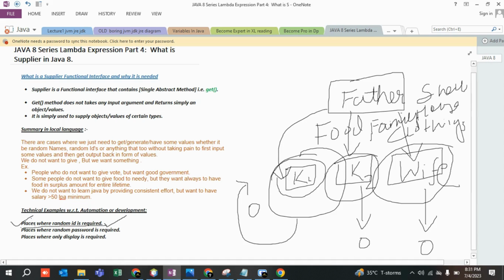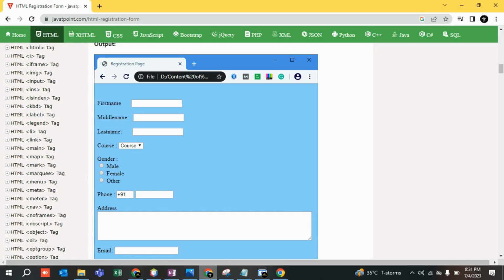So the first program would be to generate some random numeric ID, and with the help of that ID we are going to pass that value. Or let's say a phone number. Okay, let's take the example of a phone number. Phone numbers are simply integers, right? So I'll be generating some random phone numbers, and we'll be creating a program to create a supplier that generates a random phone number, so that I can enter it onto this particular field.